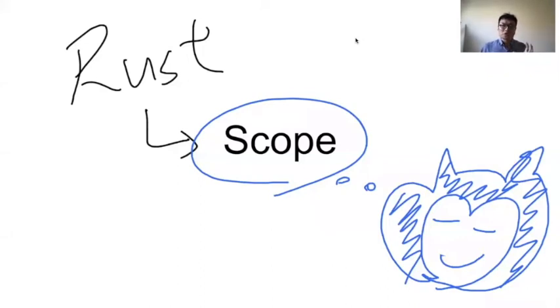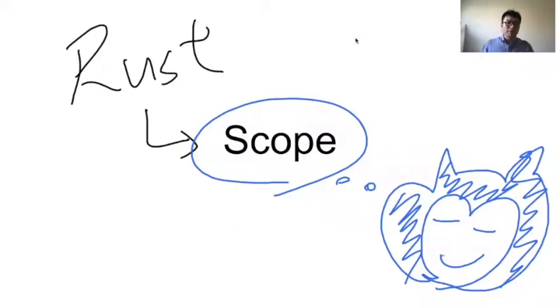Today, we are going to talk about a very important concept used in the Rust programming language. It's about scope and also reference. So if you are a C programmer, you will feel like this is a little bit different from what you understand when you work on C or Java, these traditional typed programming languages.